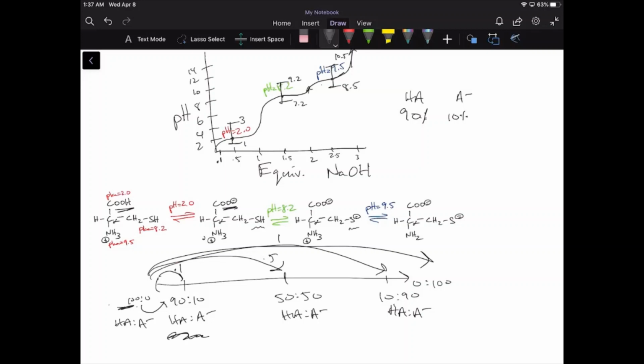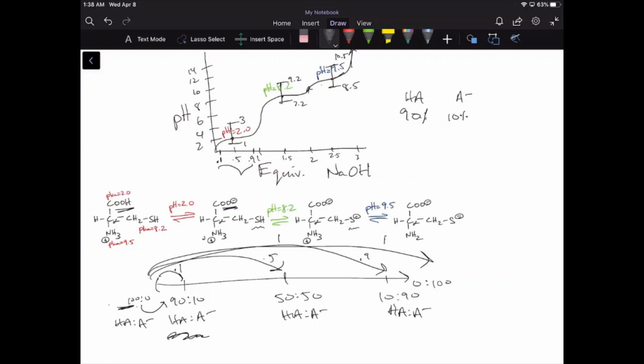Well, again, if we needed one equivalent to get all the way over here, we would need 0.9 equivalents to deprotonate 90% of our weak acid, so that we only have 10% that remain protonated. Okay, so that means that if I wanted to draw it out over here, the other side of my buffering region is 0.9. So a key takeaway here is that my buffering region is from 0.1 to 0.9 on the x-axis, and it's plus or minus 1 of the pKa on the y-axis.